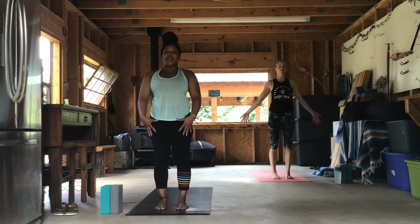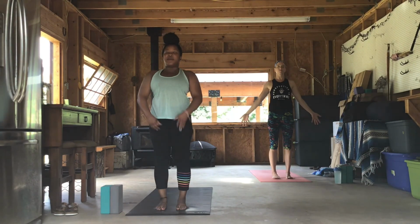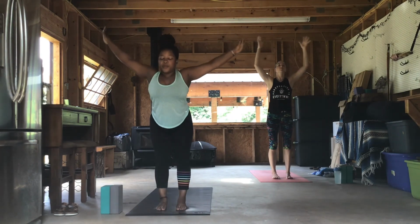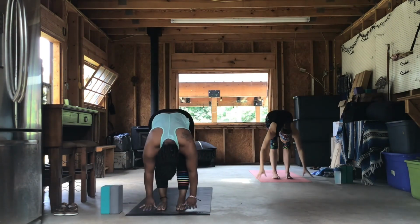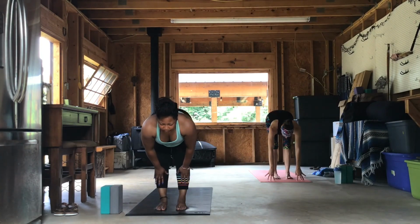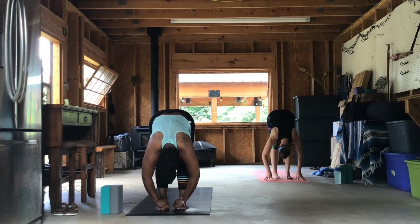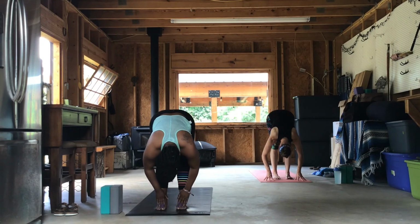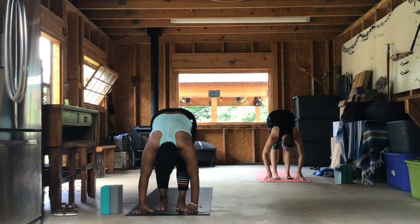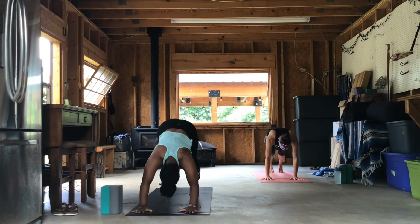Maybe drawing up on the kneecaps to activate those quad muscles, draw the belly in. Keeping that engagement, we're gonna sweep the arms up. Exhale, leap the chest, open the arms, swan dive, forward fold. Inhale for half a lift, flat back. Maybe bring the palms to the shins. Exhale, fold. One more big breath in. Exhale. I'm going to plant the palms and step back one foot at a time to meet downward facing dog.